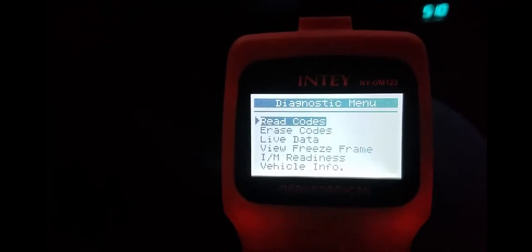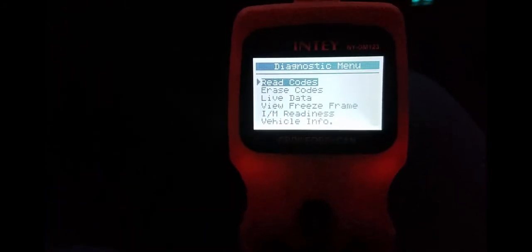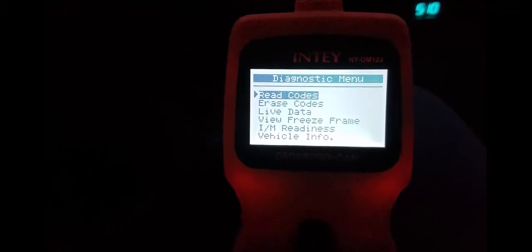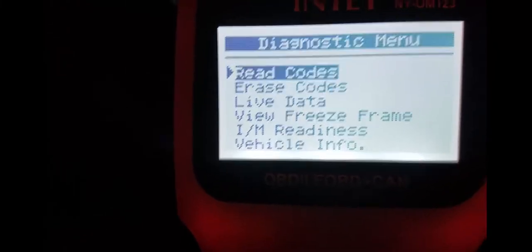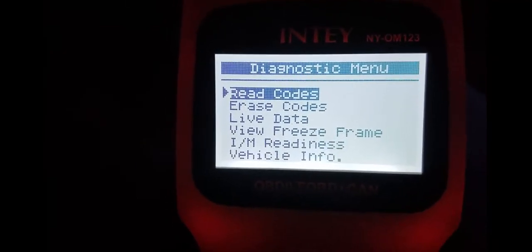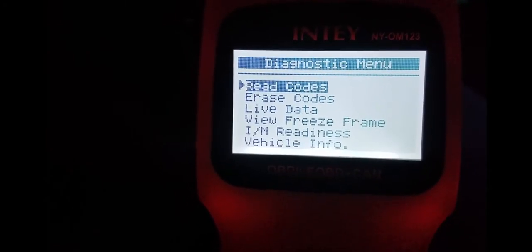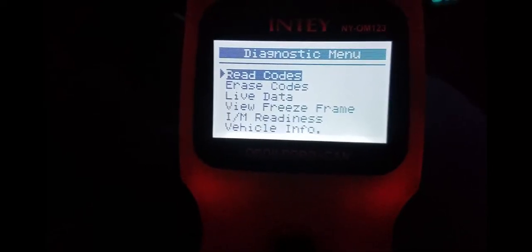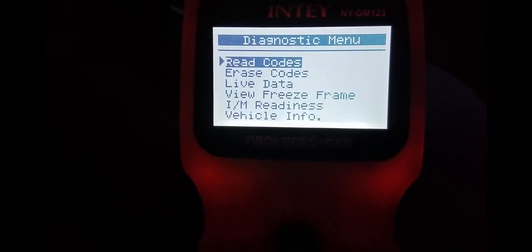As far as the easiness of using this, it's just very simple. The button layout is very simple. Reading the codes is very simple — it's just a matter of pressing a button. It gives you a nice clear view. I freaking love this product, I think it's great. I do get codes a lot with my open gas tank after I fill up, which is a real nuisance. But this will tell you exactly what it is when you do get a code.